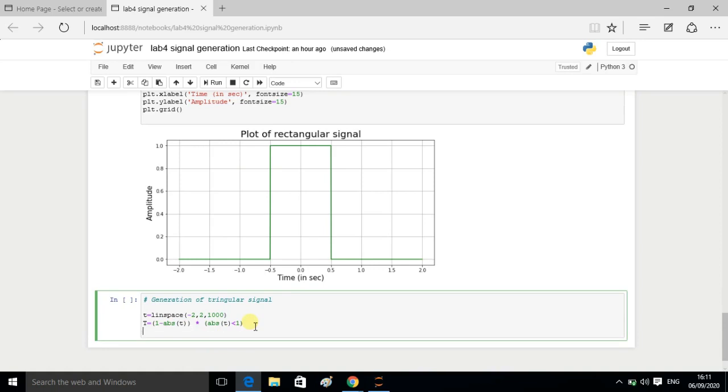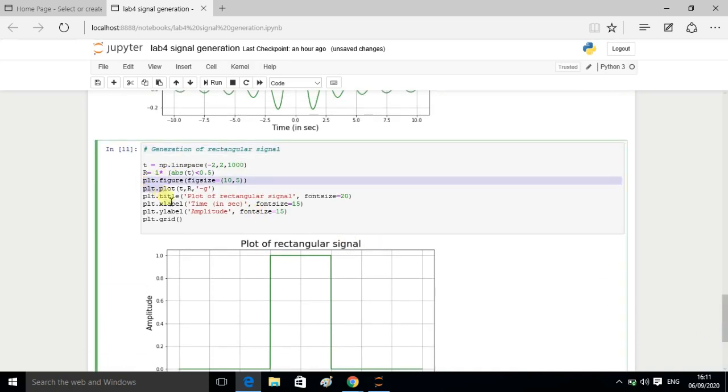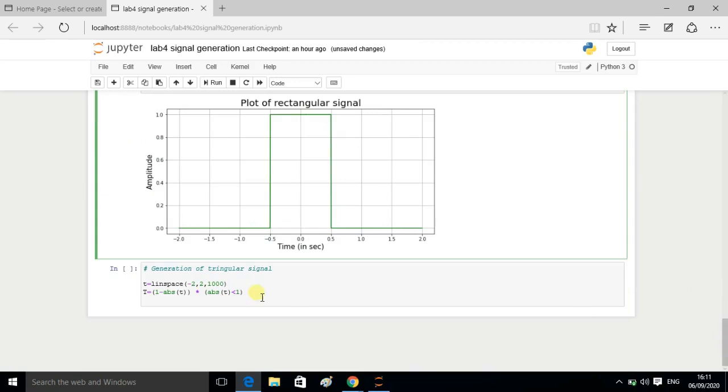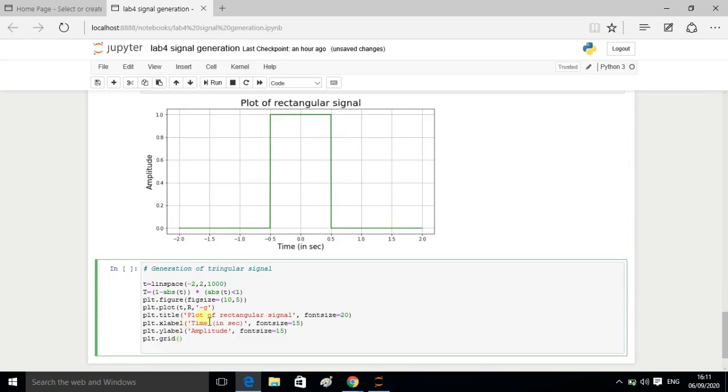As we have to plot the same thing, I am not writing this, I'm just copying from here and pasting it here to save some time. But I have to plot the triangular function T, to be green; instead of rectangular, it is to be triangular, and all the other things remain unchanged.